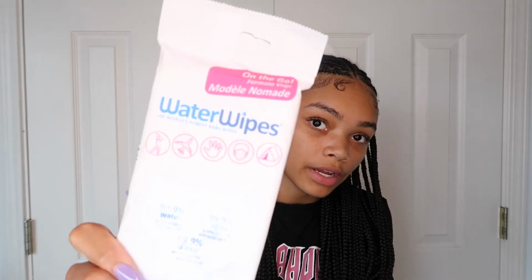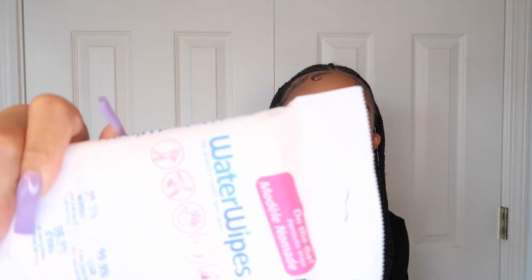And then when you change your pad, you can use wipes. So get you some wipes, or if you're using a bathroom, just use some wipes too. But I use water wipes. These are the ones my doctor recommended to me years ago. These are baby wipes, so you can't use these for desks and stuff. But if you want to be extra sanitary, you can get you some Clorox wipes and just wipe off the desk.